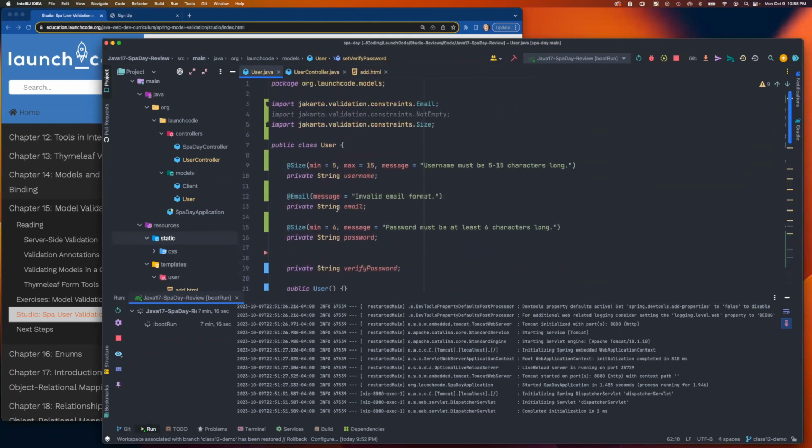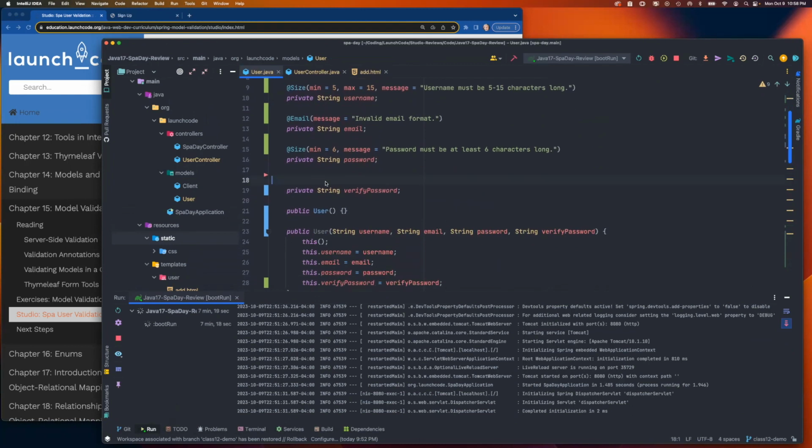And say this thing can't be null, but if we have a problem, we're going to set it to null on purpose, so it'll trigger this. So we'll add not null and then give it a message. And this is just going to be the same message we had before. Passwords do not match. I think that was the message we had before. Yeah, so that should take care of it.